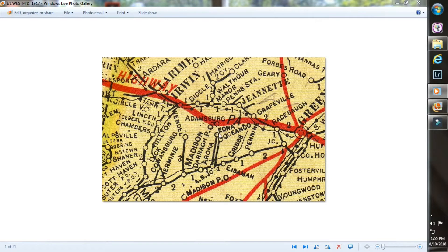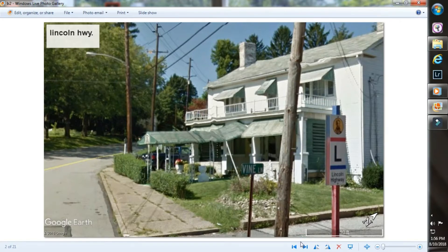You notice right down below here was Edna, which we will also see something about. This is in town in Adamsburg — you notice they preserve the memory of the days when the Lincoln Highway went through there. On this corner in the 1860s, a fellow named Benjamin Hebrank had this place. He may have also run a store there.